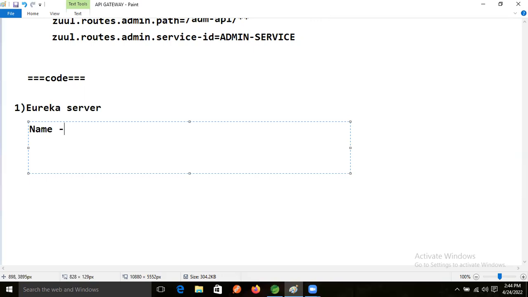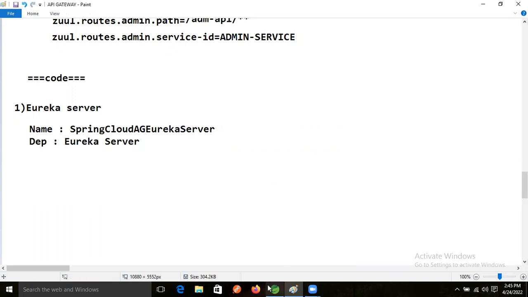Let's give the project name: Spring Cloud API Gateway Eureka server. It needs only one dependency. What is the dependency? Eureka server.